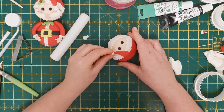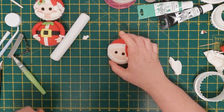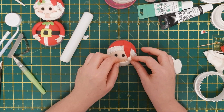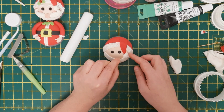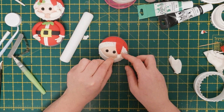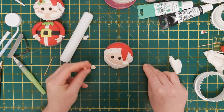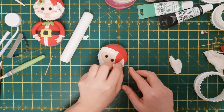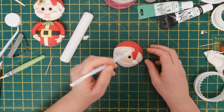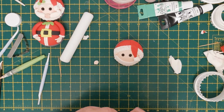Roll a small piece of white modelling paste into the palm of your hand and make the pom-pom. Attach to the end of the hat with some edible glue. Take your cocktail stick and ruffle the ball up to make a lovely pom-pom. Roll 2 small balls of skin tone modelling paste. Apply the glue and attach the ears. Press in 2 idents using the ball tool to give it a more realistic look.